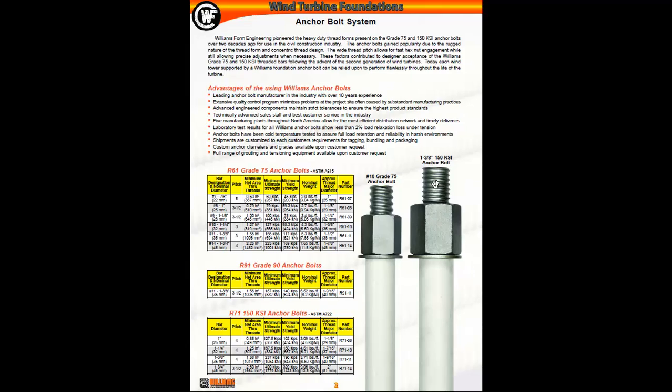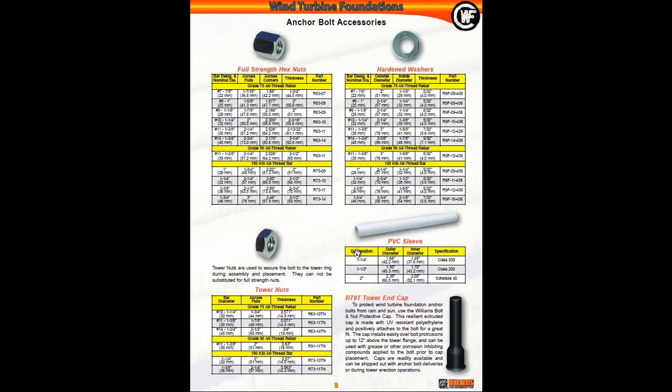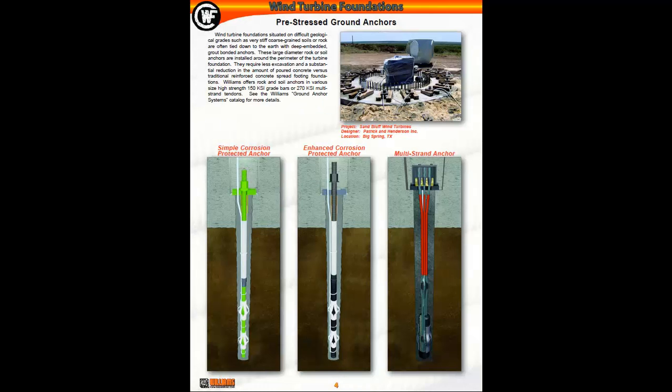So in this case we're looking at an anchor bolt that's in a plastic sleeve that they sell, and I'll just quickly look through this. You can buy them in all different sizes, but these are the methods. Here you can see a foundation for a windmill going in place. And all these anchor bolts around here are down in the concrete.